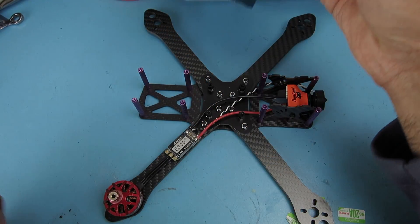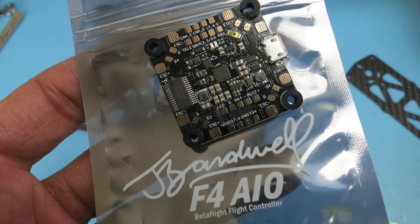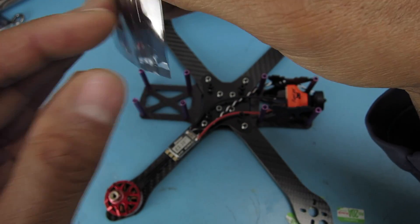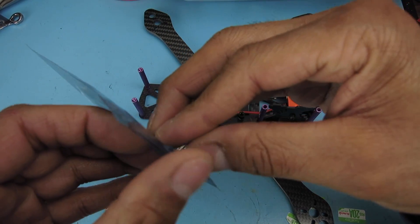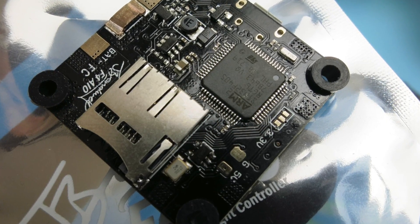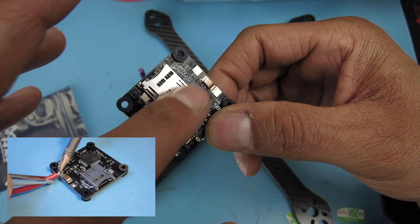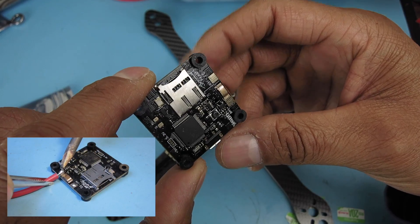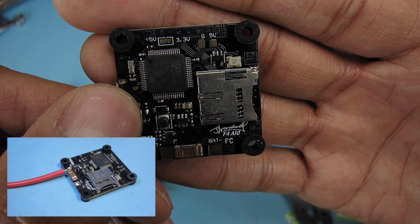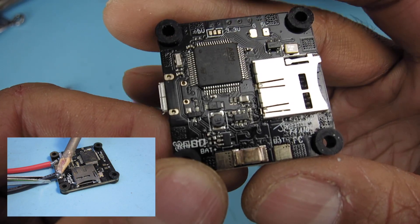Let's go with the heart of this. I decided to go with the JBardwell F4 all-in-one Betaflight flight controller. I saw Joshua Bardwell talking about this, and it looks like a pretty good flight controller, and I'm looking forward to checking it out. Let me just quickly pull it out and talk about a few of the things on it. It has a current sensor built in, so you put your battery input right here. It has a micro SD card for black box logging. I think Joshua Bardwell is pretty good — I watch his channel.